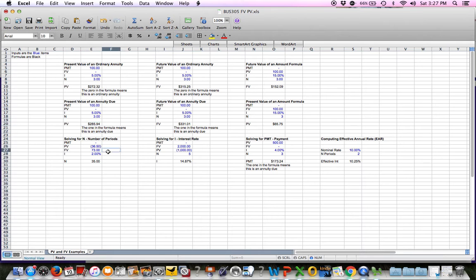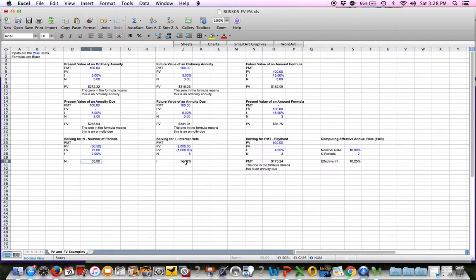So down here when you solve for the number of periods, you have to enter your present value as a negative number, your future value as a positive number, and whatever the interest rate involved is, and that will give you the number of periods. Basically the way to think about this is, if I had 36.50 today and it grows to 73 at 2% interest rate, how many periods did that take to double at 2%? It took 35 periods. You'll have some problems like that in Aplia where you're given some dollar amounts, and you have to say this amount went from this amount today to this amount in the future at X interest rate. What is the number of periods?